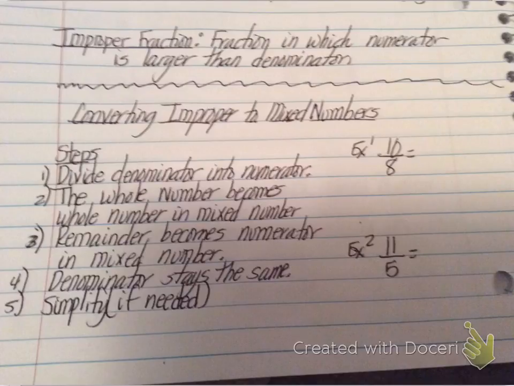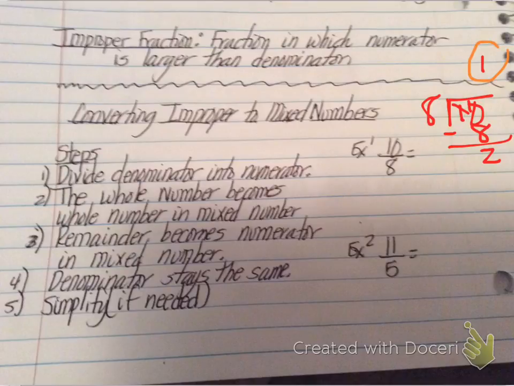So my improper fraction here is 10/8. So step 1 said to divide my numerator by my denominator. That means 10 is going to be my dividend and the 8 is going to become my divisor. So how many times will 8 go into 10 without going over? It would go once. So basically, I'm just following the steps of the long division we learned last week. Now, I'm going to stop here because last week we taught you to add a decimal and 3 zeros. But in this case, when you're going from improper to mixed number, I need that remainder. So let me highlight the rest of the steps.